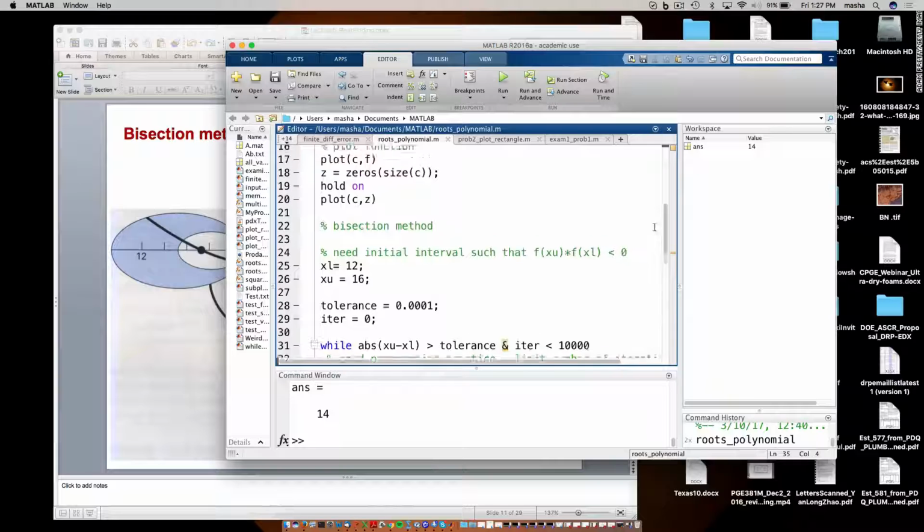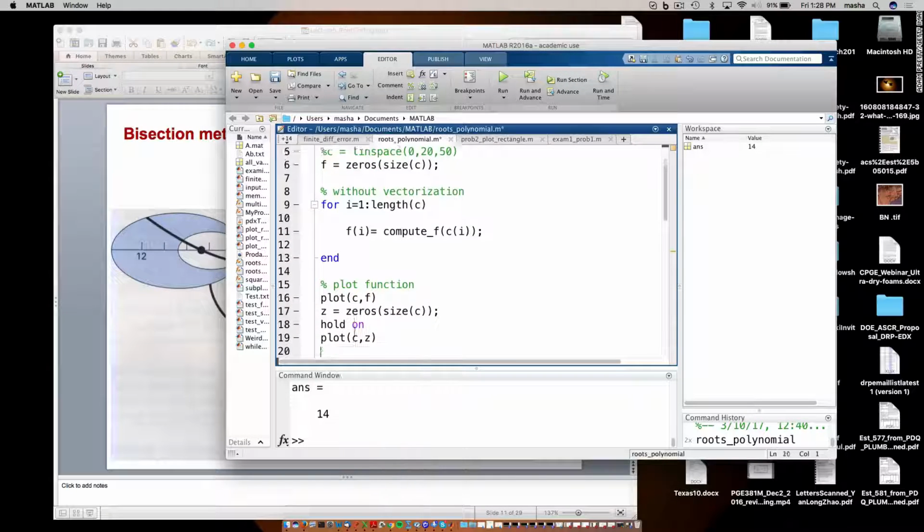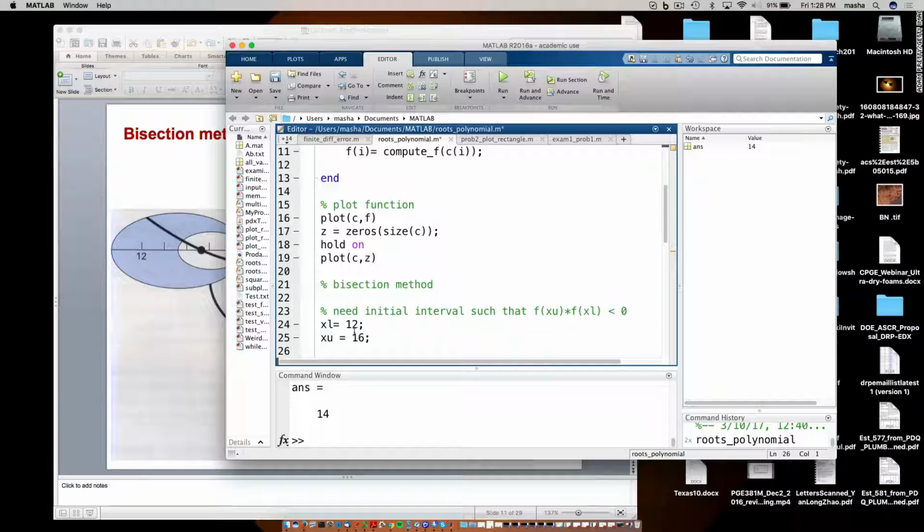And the second comment I want to make here is that first we plotted the function because you do have to find the interval. One thing that technically this bisection method depends on is that you have to have a starting interval. Now if I use the starting interval that I had before in that parachutist problem, it's not necessarily going to work.